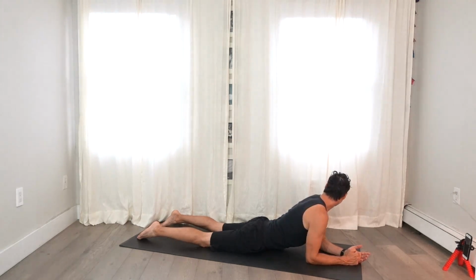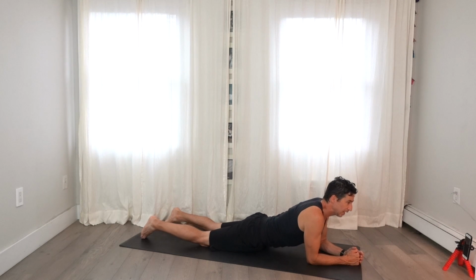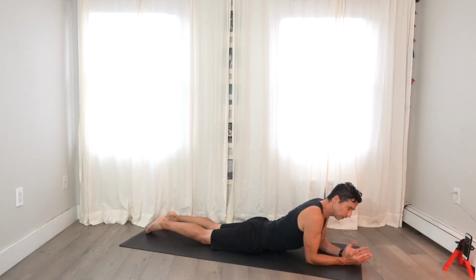Organize your hips to the floor. Get your hips to be level and even. Look high over the right shoulder. Look high over the left. Bring the head to center. If you can, bring your legs more together and see what that's like. Right? If it's too much pressure, go back to bringing your feet apart.